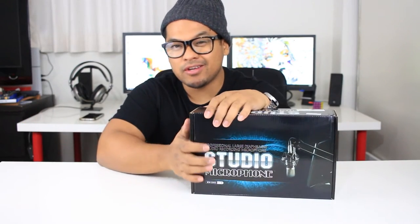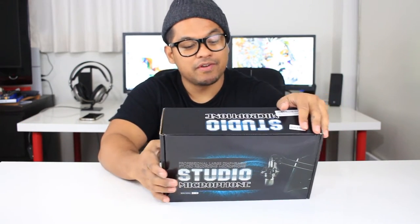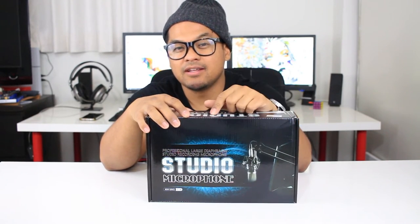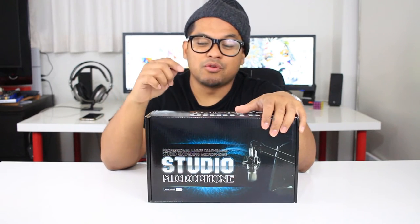These are eBerry Condenser Professional Large Diaphragm Studio Recording Microphones. Got this on Amazon for $26.99. I think originally it used to be $50, but now it is just $26.99.